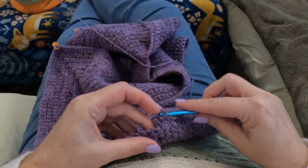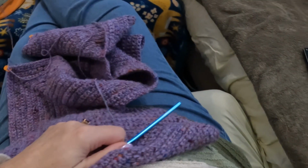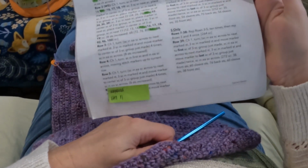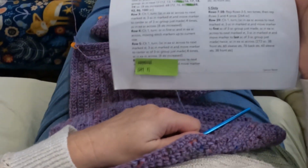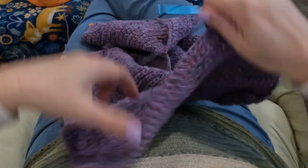We are back to working on the sweater. I'm almost done with the yoke. We have 7 out of 9 repeats done. So I'm halfway through the 8th, which is good.